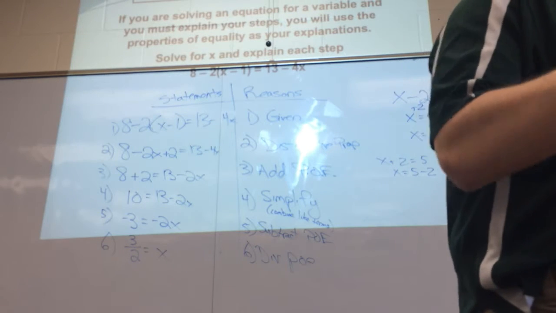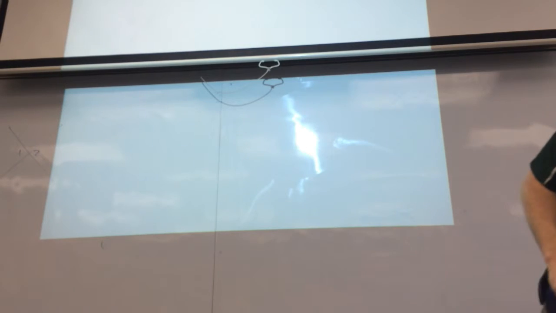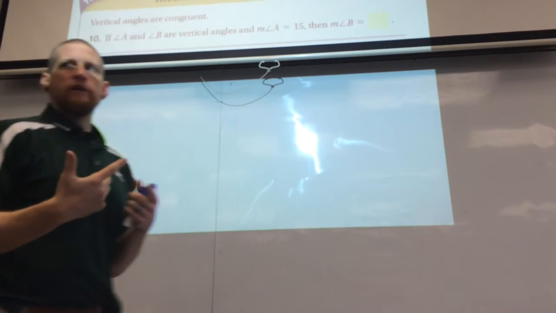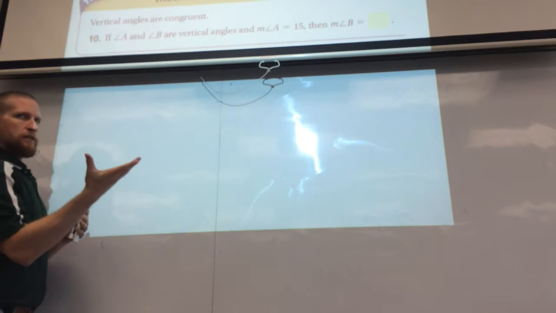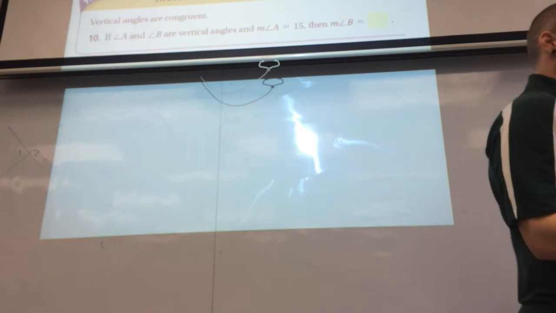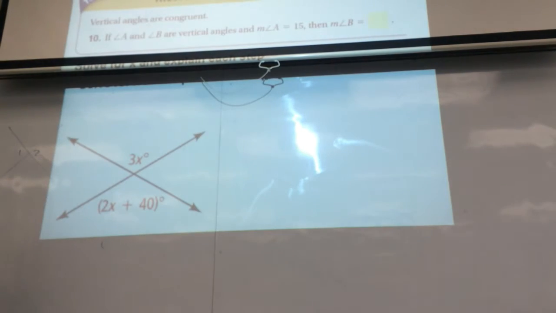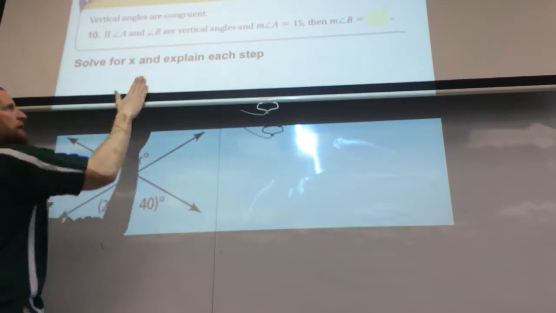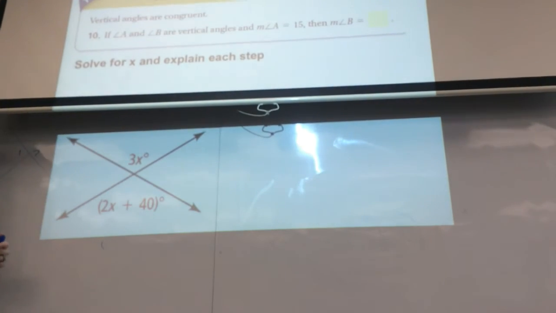Okay? So is the basic premise kind of there right now? Yeah. Sure. Okay, so this is now the reason you're going to be allowed to show that these things are equal to each other. It's basically going to take the problems you already did and add just a little bit more to it, because now you'll set the problem up like you would, but you'll have a reason that goes with it. So again, this right here would be a problem you would have had in the first chapter. It just wouldn't have had that portion of it. All it would have had is, here's a picture and it would say solve for x.